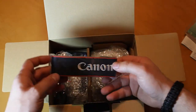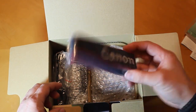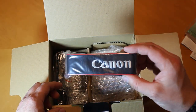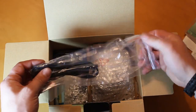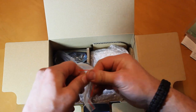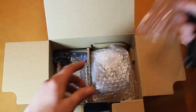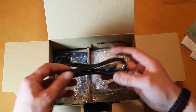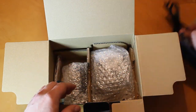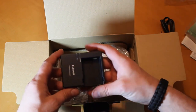And you've got your Canon strap. Very nice strap, I like it. Pretty good quality. Have it on my other one too, so it's a nice looking strap. We'll set that aside. Then we have, let's see what we got in here. Here is your cable. This is the cable that plugs into your charger, so we'll open up the charger as well. Set that aside. Here is your battery charger.